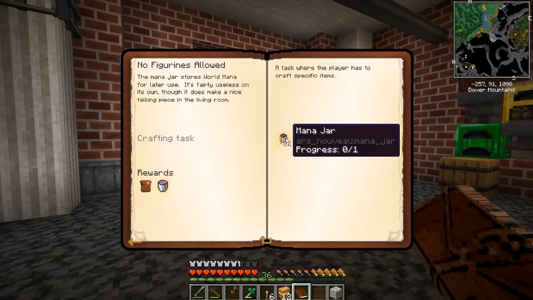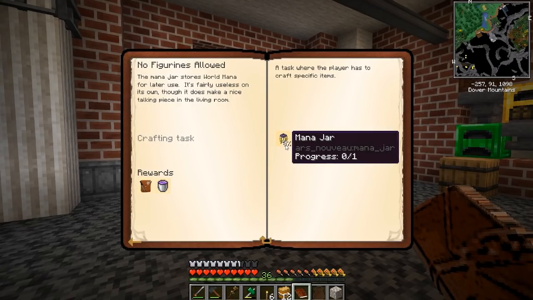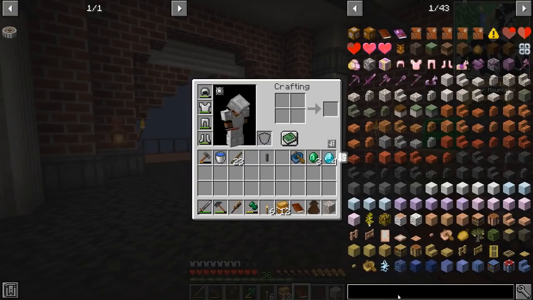Anyways, so let's go ahead and follow this book because I've never played with this mod. I've intentionally stayed away from it as much as I could. And I'm going to try to figure it out on my own. That is my plan. So let's see what we need to do. The mana jar stores world mana for later use. It's fairly useless on its own, though it does make a nice talking piece in the living room. Oh yeah, that's okay. All right.